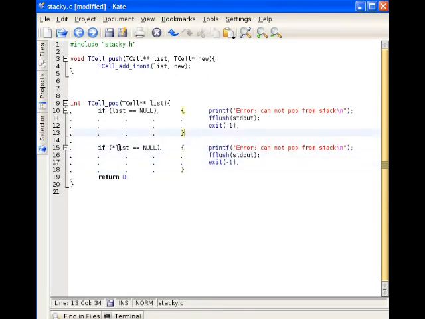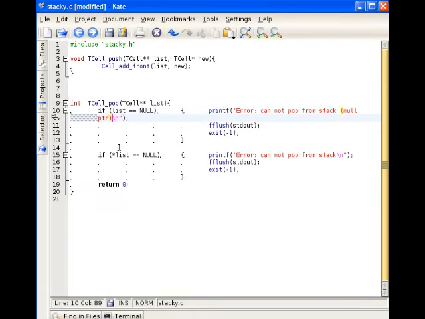So this is really rudimentary, but let's try at least to give an error message that gives an indication of what went wrong. Let's call this one null pointer, and this one will be cannot pop from stack, and it is empty. That should be enough for us to locate exactly where the error is coming from.